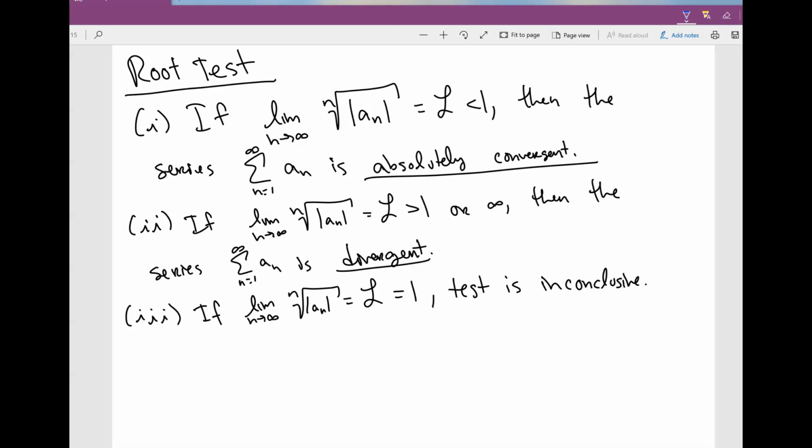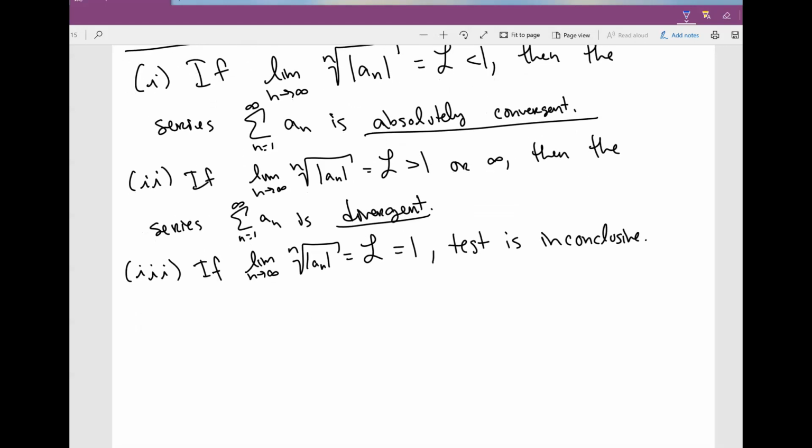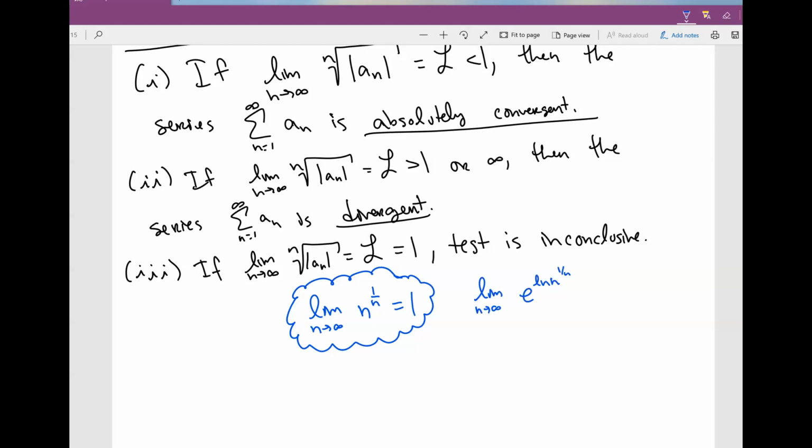Not only that, but one thing to take into consideration is that the limit as n goes to infinity of n to the 1 over n is equal to 1. Sometimes you might find this useful. Take it as a given. If you want to prove it to yourself, you can use L'Hopital's rule and write this as e to the ln of n to the 1 over n, and prove that it goes to 1. For right now, you can take this as a given so that it will save you a little bit of time. This is something you might want to consider memorizing.